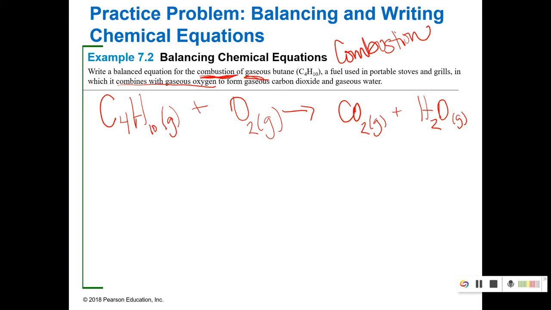So all combustion reactions for now in this class are going to produce carbon dioxide and water in gas form, and they will all have oxygen as part of their fuel to burn, because you can't have fire without oxygen. Kind of like candles. If you cover a candle and cut off its oxygen supply, it's going to blow out. So then you don't have any more fire. Okay. The rest of it is some hydrocarbon, which is just carbons and hydrogens together, which we did talk about in chapter 4.